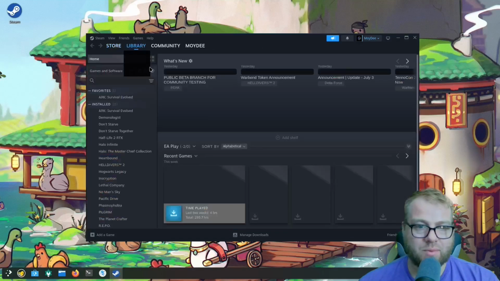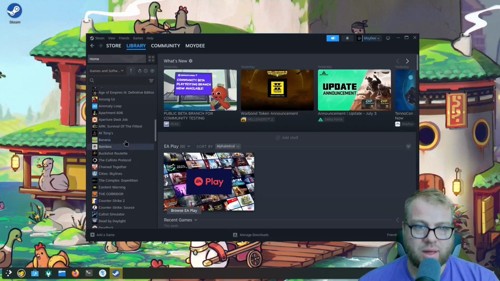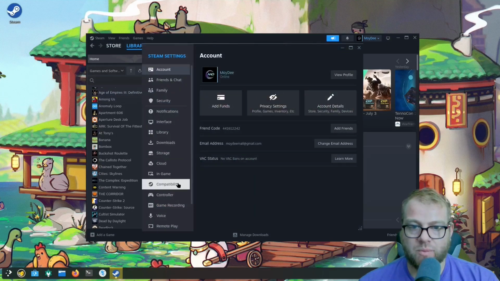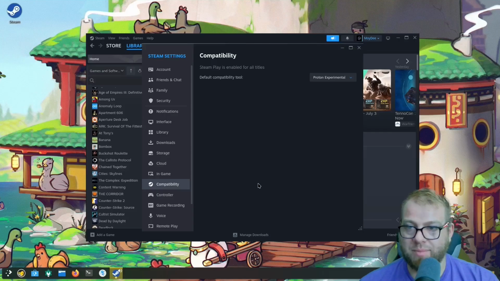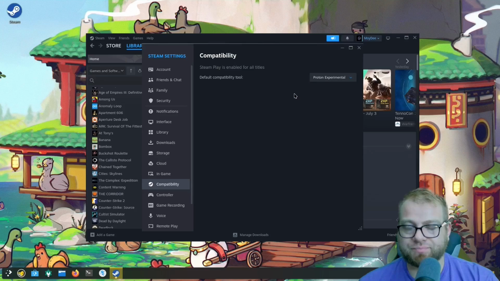But we're going to go ahead and grab a relatively lightweight game real quick. One thing that we haven't done, right? If we go into Steam and we go to settings and we scroll down to compatibility, I don't know if it's in this specific package or if it's across all of them. I'll have to load it like CachyOS to see. But Valve had announced that they were going to be having compatibility mode be on by default.